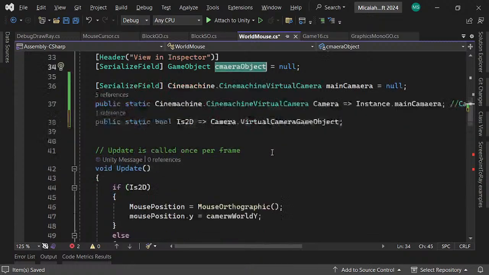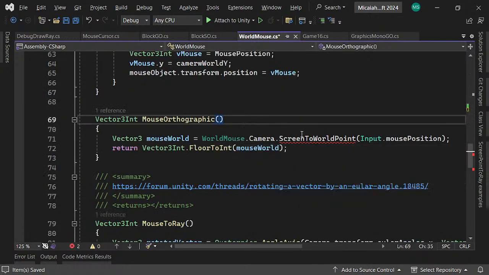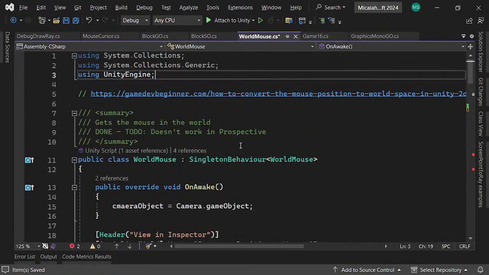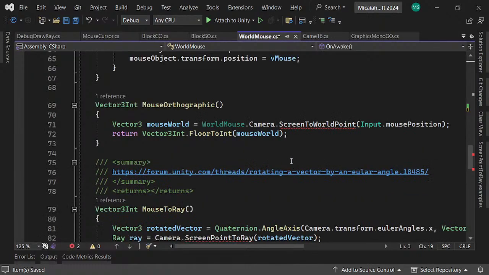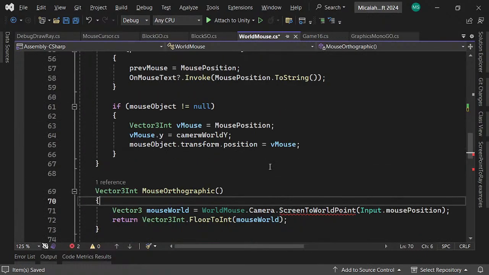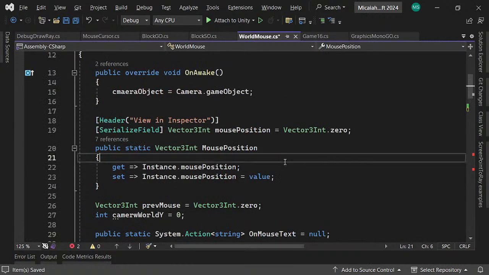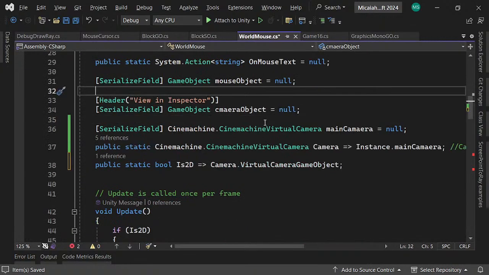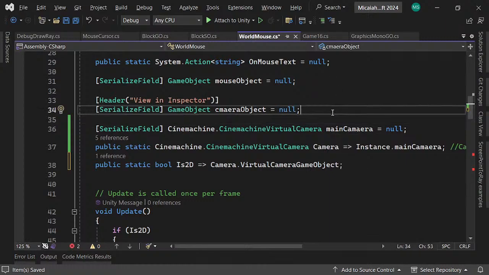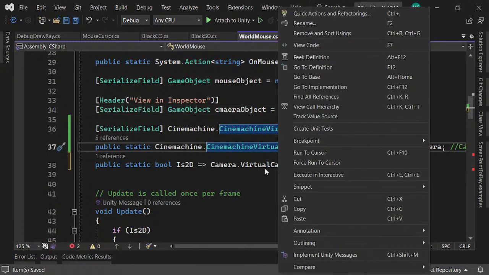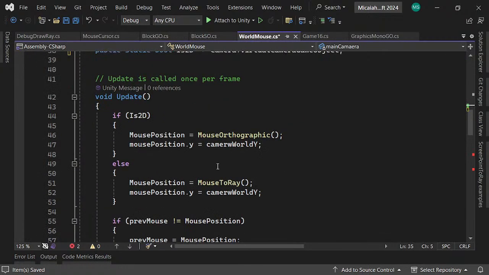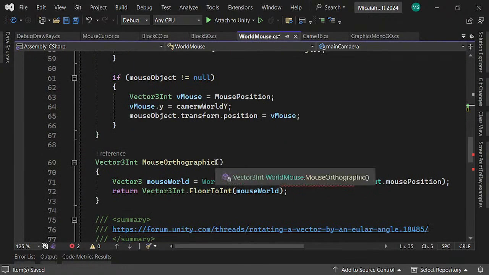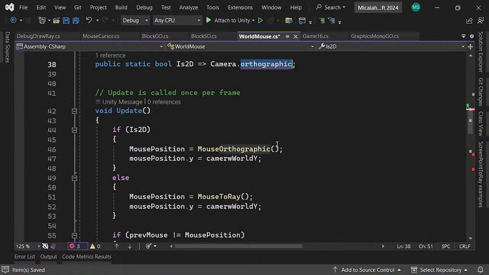So now I can just say, hey, this camera object right here. Yeah, so you don't have a screen point to world point as well. Interesting. So maybe it has a better option for me and it might handle screen points better. This is one thing I hate about working with Unity: when you change what you're doing, it's like, oh, well, now you've got to change everything because you broke everything. By using this virtual camera, I can't just call the game object, right? Let me reverse a lot of this code.